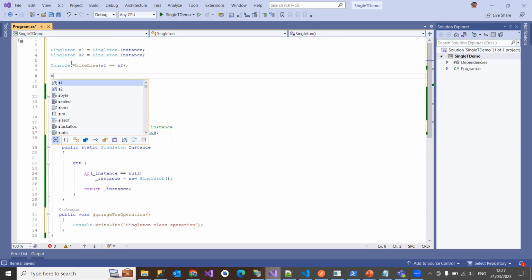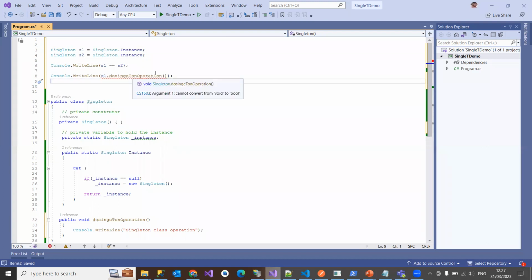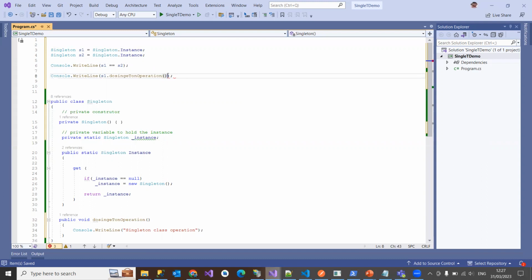After this, I say Console.WriteLine of s1.DoSingletonOperation. The compiler says the argument cannot be converted to bool, which is okay.